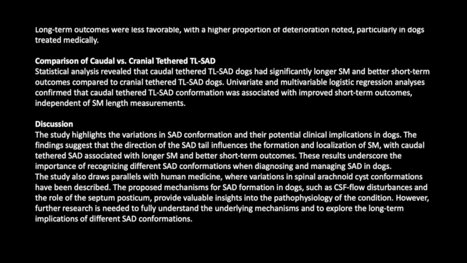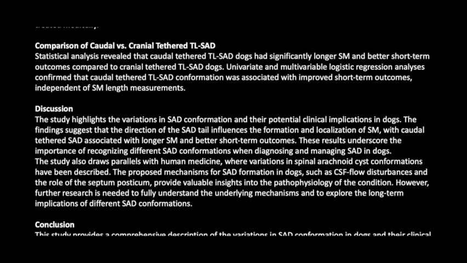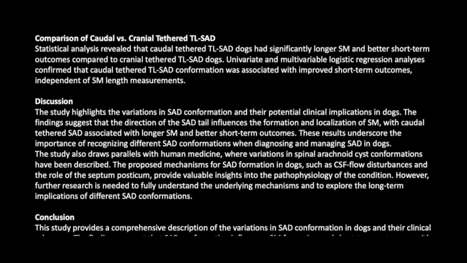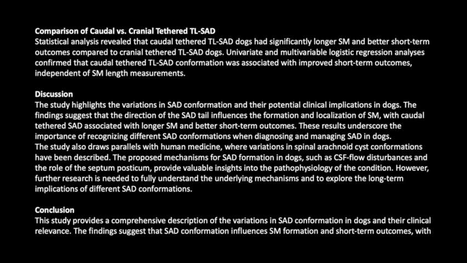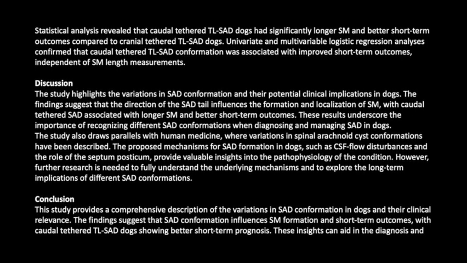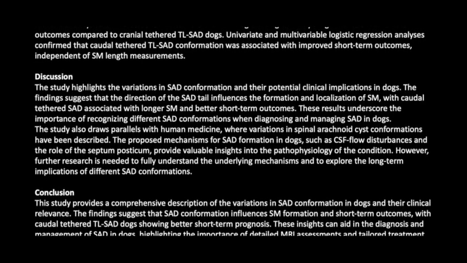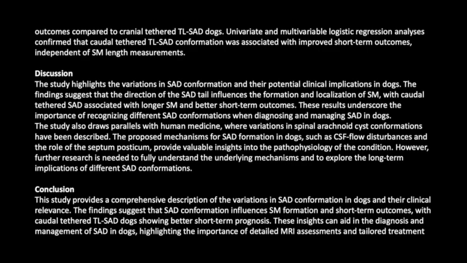Discussion. The study highlights the variations in SAD conformation and their potential clinical implications in dogs. The findings suggest that the direction of the SAD tail influences the formation and localization of SM, with caudal-tethered SAD associated with longer SM and better short-term outcomes. These results underscore the importance of recognizing different SAD conformations when diagnosing and managing SAD in dogs.